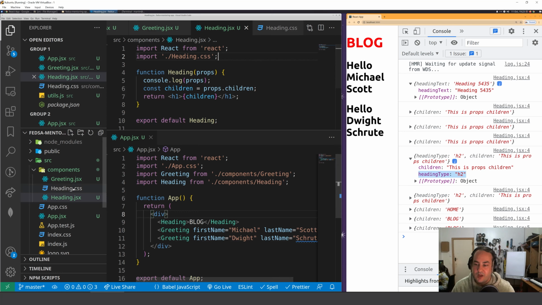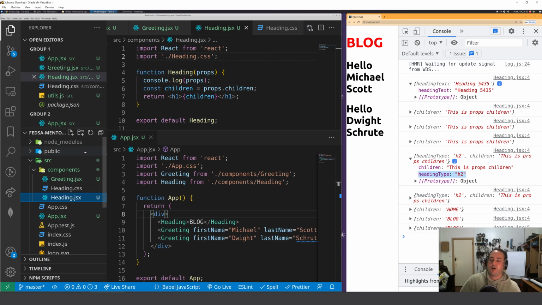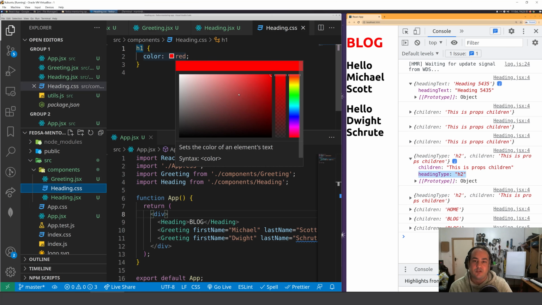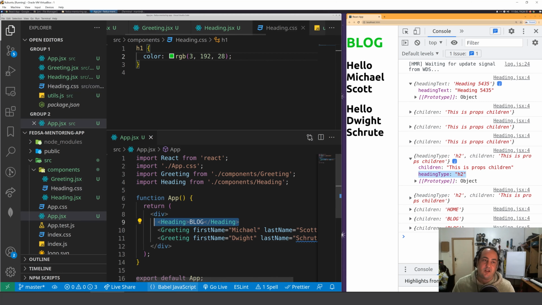There's a bit more to styling than this, where we're just including a CSS file like this. This isn't exactly the way we'd work with overwriting the H1 like this. But just to show you the example, we've now got this heading component where we've got our own styling for this component. And if we wanted to change this throughout our entire site, let's say we changed it over here to some kind of blue and save it. I guess that's not the best example. Let's go with a green so that it's more visible. So it's green now, and anywhere we used this heading component, it's going to reflect these CSS changes.